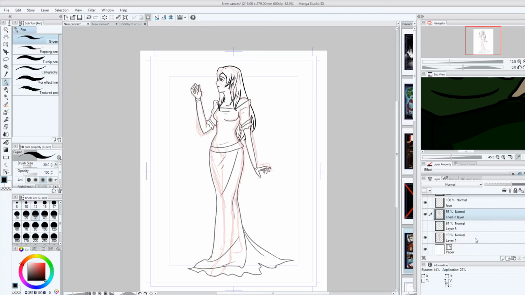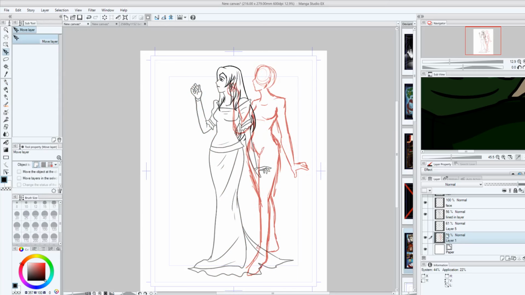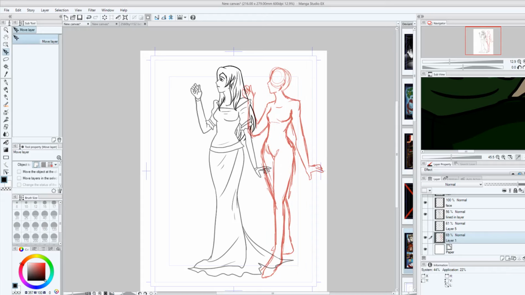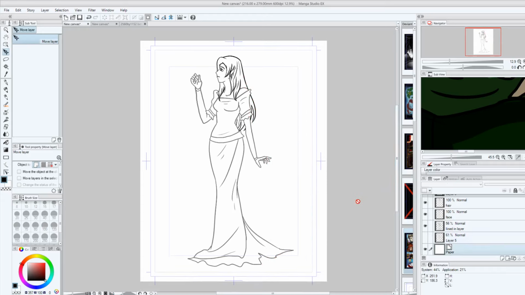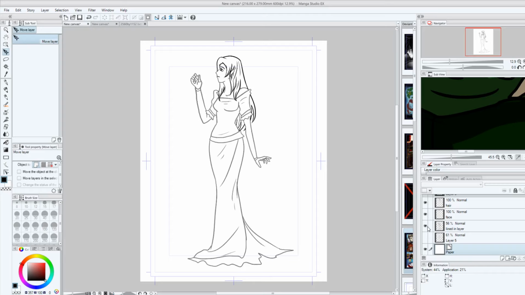And we're going to check out our layer at the bottom. This is the red layer. We now have the form of the person. A few things you can do. You can just move that over. You click on the layer, go over to the up and down move layer thing up here at the top. It's like an up, down, side to side, and a little arrow. You just move that. And you can either keep it, or if you want to do another one, or delete it. So for now we're just deleting it because we don't need it. Or you can just turn the eye off and that makes the layer invisible.